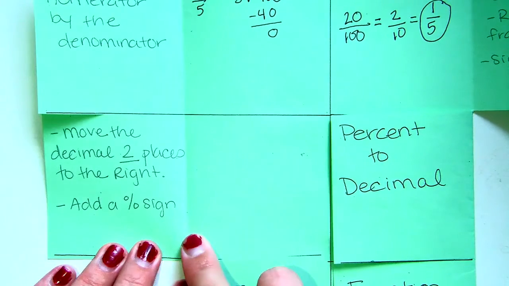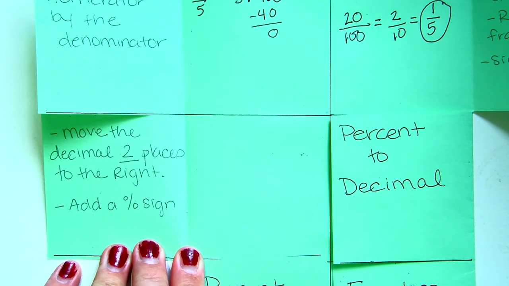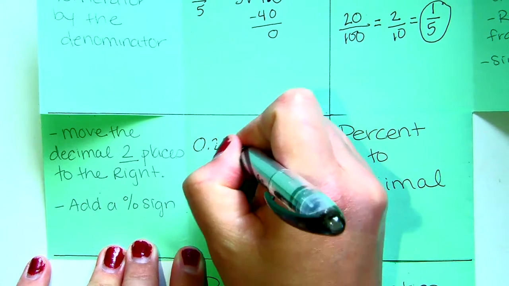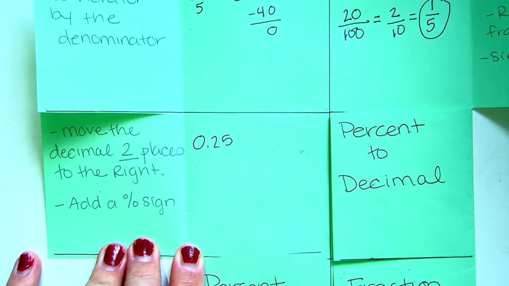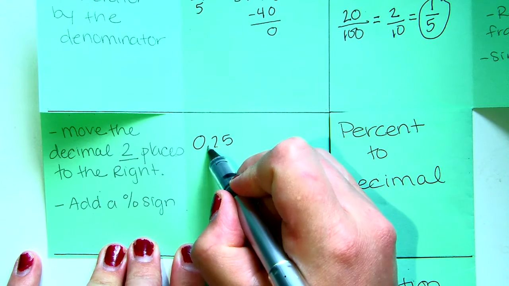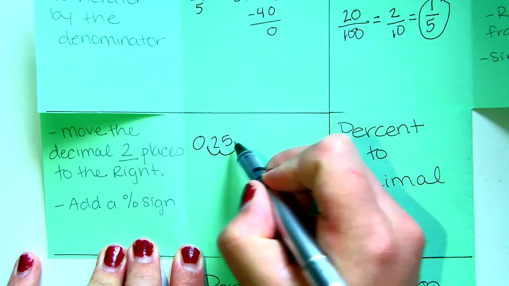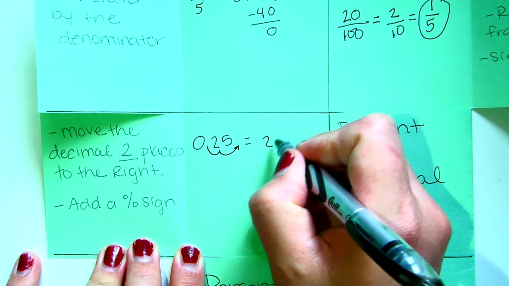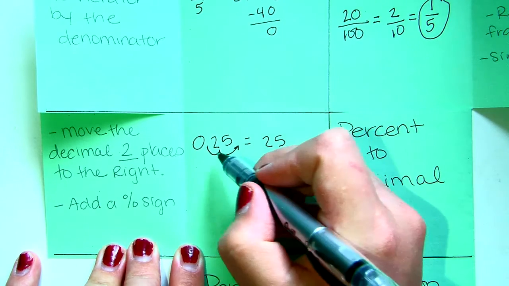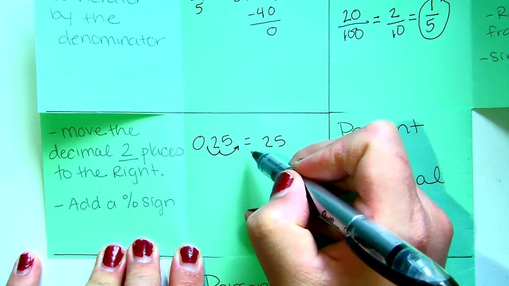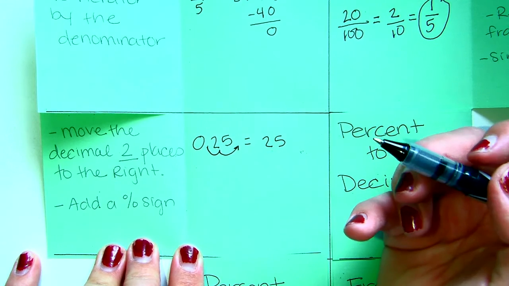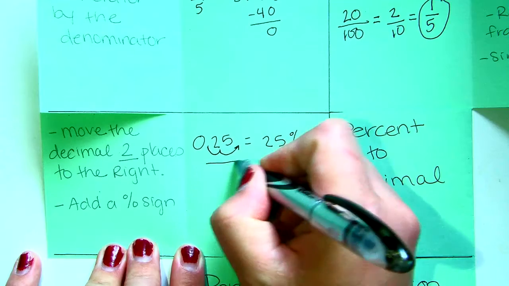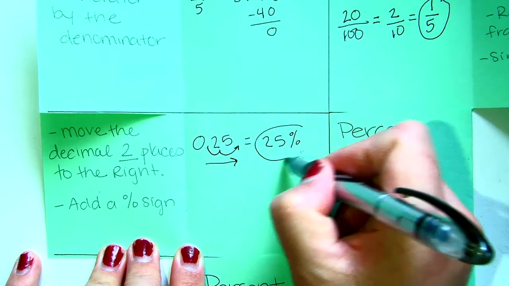We are going to begin by moving the decimal 2 places to the right, and then we're just going to add a percent sign. So if I have the decimal 0.25, I'm going to take my decimal point and move it 2 places to the right. So I'm going to go 1, 2. Now, that means that what I now have is simply the number 25. Because when my decimal goes to the end of it, I get 25 point something. Well, that point something is going to be point nothing, so I'm left with just 25. And when I do that, I now get to add a percent. So therefore, my answer is 25%.